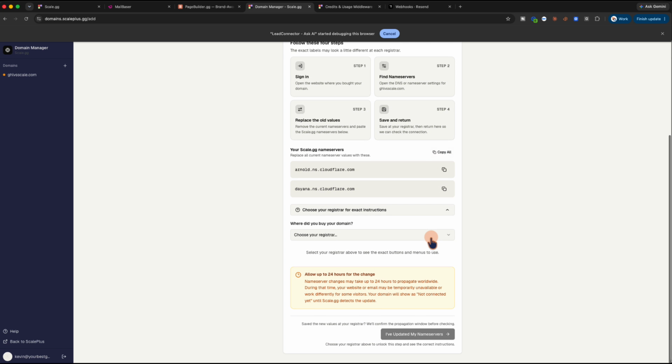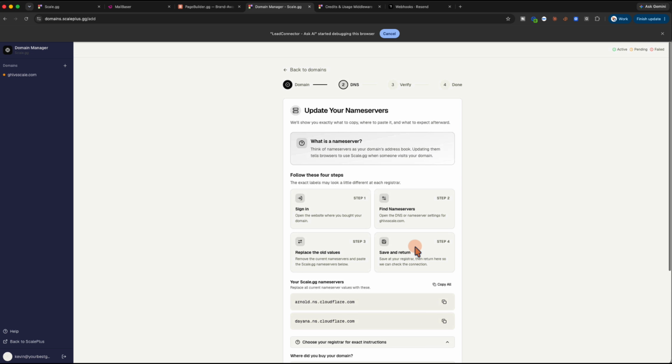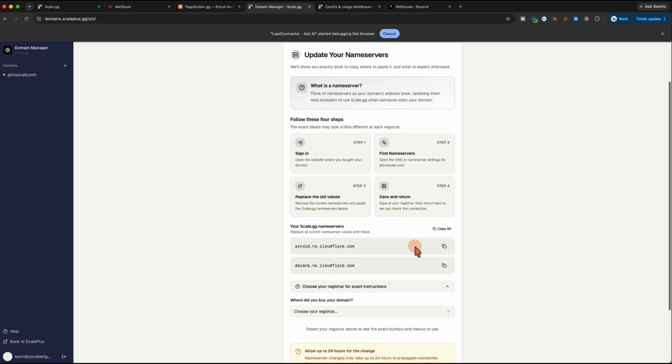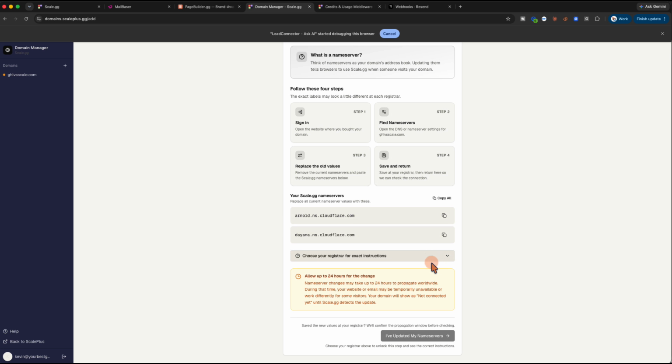Let's see, we did that. What do I have to do here? I did that. Choose your registrar for exact. I don't need that. Save the new values at your registrar. Will confirm propagation window before checking. Choose your registrar above to unlock this step.